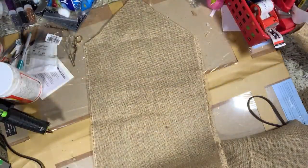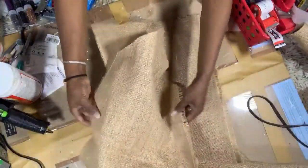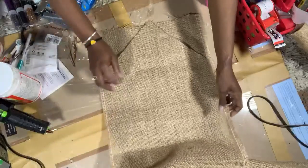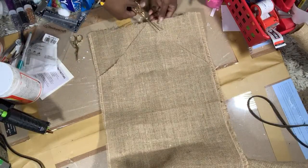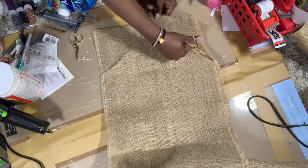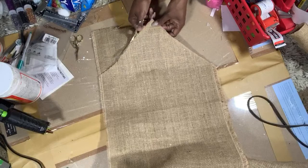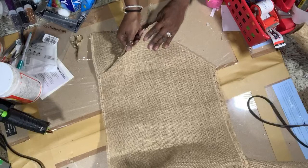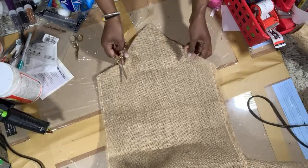So that's all I need this for this side. And I'm going to fold it back together. And my idea also, if you have a solid color and you want to add a little bit of this, then you can use this to cut out your rabbit. You can use the burlap to cut out your rabbit.